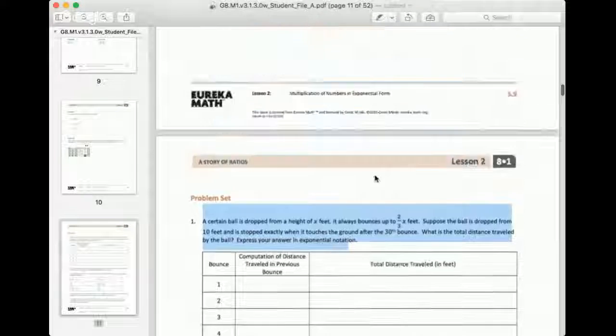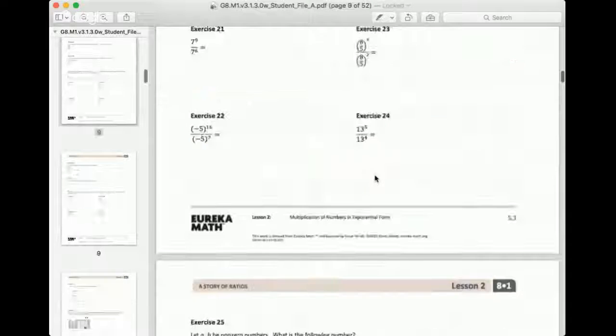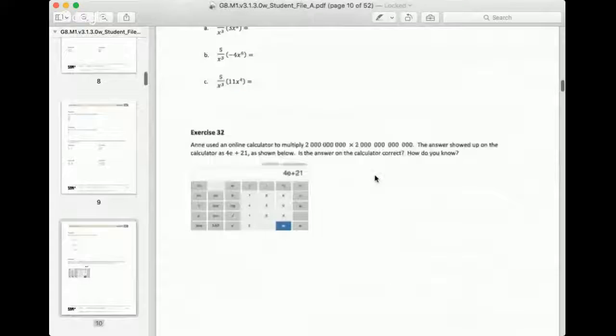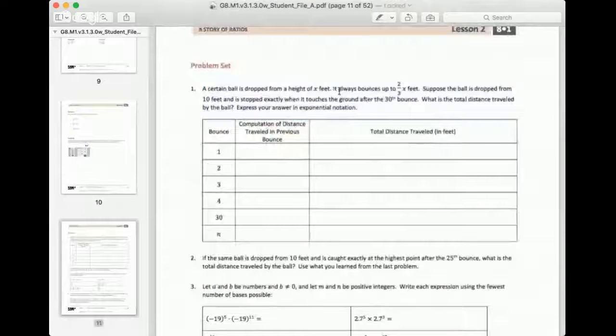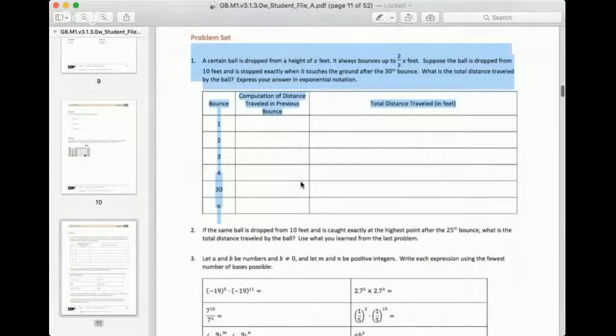Now let's look back over here at the lesson. There were no word problems. There were no charts to fill out. So I'm on problem 1, and now I'm perhaps confused. Well, another thing that I do in my videos is I am going to help you think about some of this homework. I'm not going to tell you how to do it, but I'm going to maybe give you a problem that looks like this, or maybe give you some hints about how to think about each problem so you can get going.